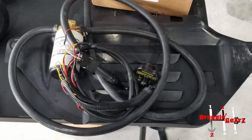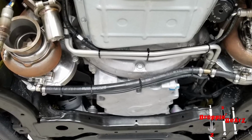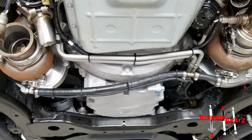All this AN line with the fittings, I had to make myself, which wasn't terribly difficult to do. But I wanted to make sure it was correct, because the rubber line that came with the kit was garbage. There was no reason there should have been any kind of rubber line that holds hot oil, and then to use basic hose clamps and rubber hose just didn't make sense to me. I've never seen a kit with that before.